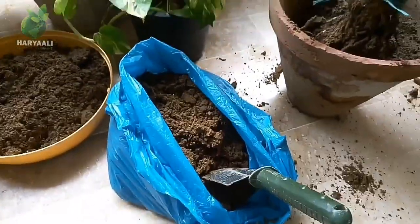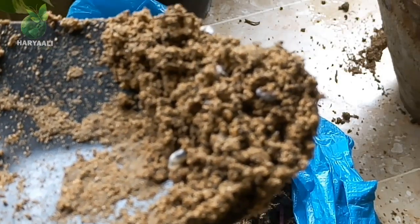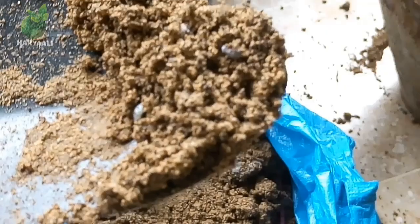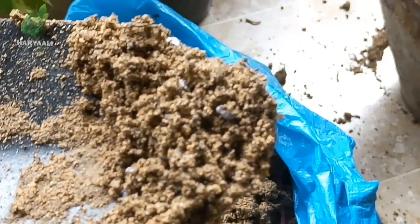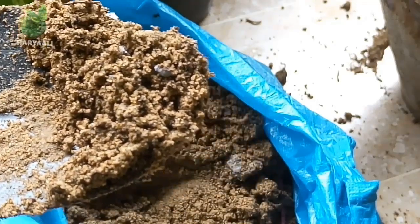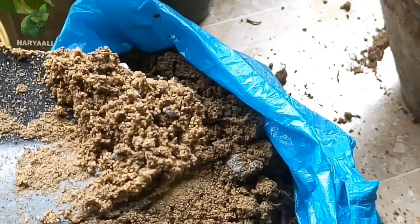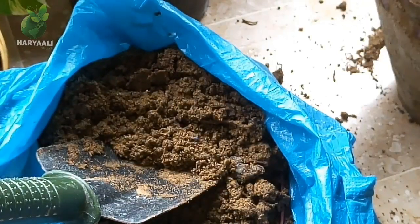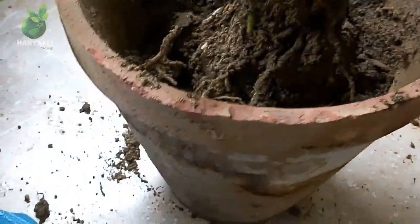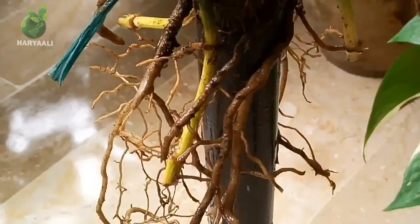I have got the problem - I will show you. This is the insect. I haven't seen them before, but this was the reason for the stress of my plants. My plants were telling me something is wrong but I was searching upside - on the stalks, on the leaves, the front side, the back side of leaves - every day finding yellow leaves and brown patches. I was very upset because these are very mature and beautiful plants.